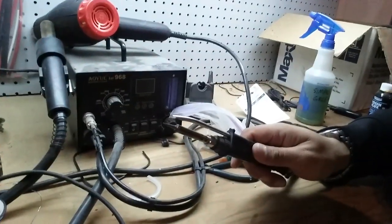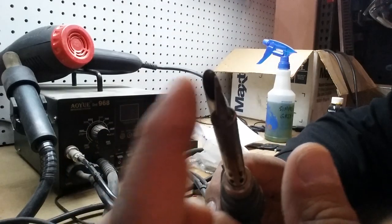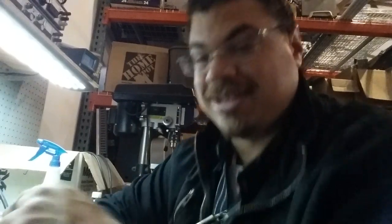All right, so I've been looking into getting one of these for a while, and they have one here, so I can finally get to test it out. It is a soldering rework station. The biggest plus for these, though, is that it's got this tip right here. This is a suction tip. I have a real sensitivity to solder smoke. It gives me a headache almost immediately. So let's play around with this and see how it works.